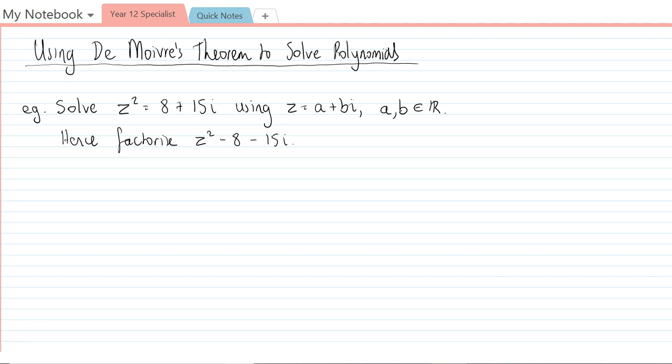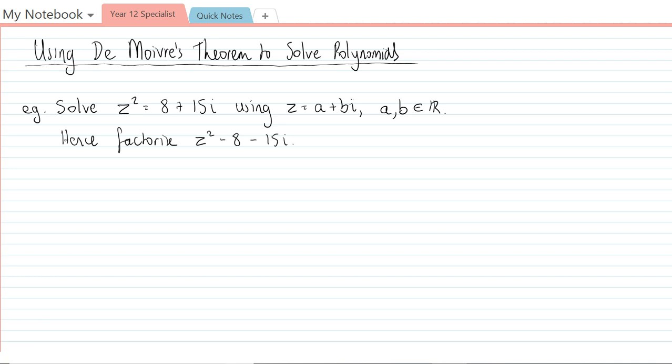So the only problem with this approach is that it's sometimes not all that easy to write numbers in their polar form, especially when it's like this. We don't just know the angle off the top of our heads, unless you've committed them to memory, in which case, well, good on you. But to do a question like this, we can use a different strategy to sort of get around it.